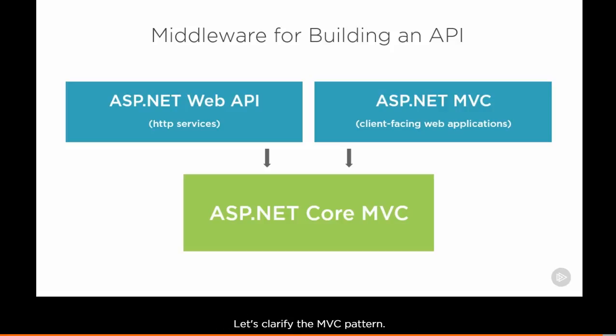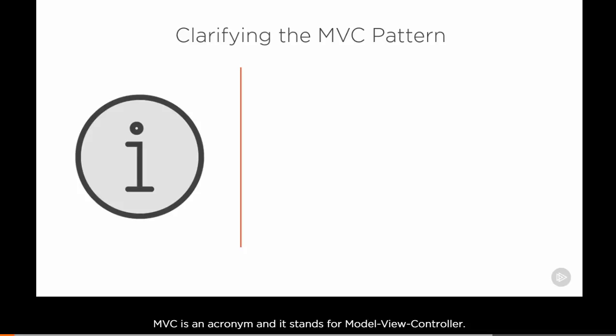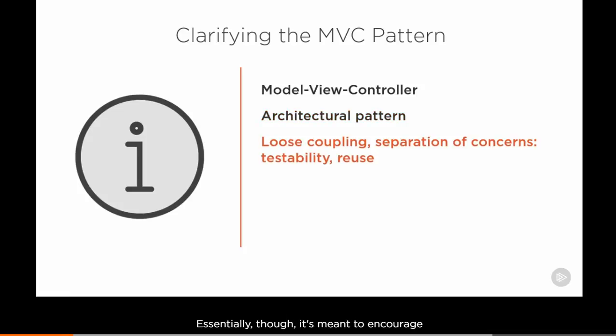Let's clarify the MVC pattern. MVC is an acronym and it stands for Model View Controller. Looking at the definition, it's an architectural software pattern for implementing user interfaces. There's some confusion on what it exactly is and does, because different interpretations on what it should be exist. Essentially though, it's meant to encourage loose coupling and separation of concerns, which in turn allows better testability of your application and the ability to reuse parts of it.